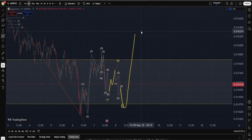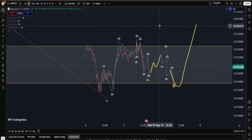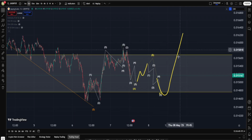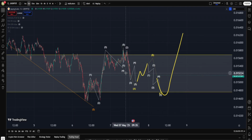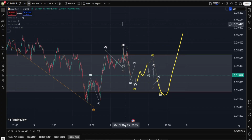So again, let's have a quick conclusion. For very short term, I'm expecting this move down to continue possibly a little bit more, but then after it, I want to see a move up. However, please remember, you need to be very pessimistic about this move up, because overall the shape of it might be just a simple correction, and after it's over, what are we going to have? Another deep move on the downside.